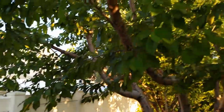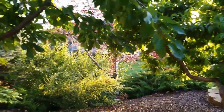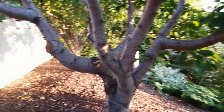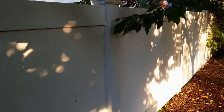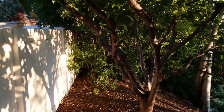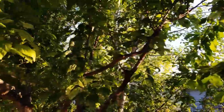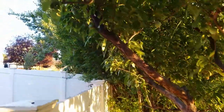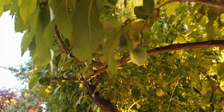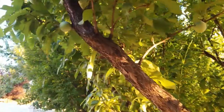My cherry tree was absolutely loaded this year. I had a bunch of people come and help harvest, and they were really good. Mine ended up in the freezer, pits and all, and I just eat them like candy whenever I'm in the mood. We've got my little plum tree that just does not get enough sun back here, but it still is giving me fruit. I'll get a good deal of fruit, but the birds tend to end up with these.